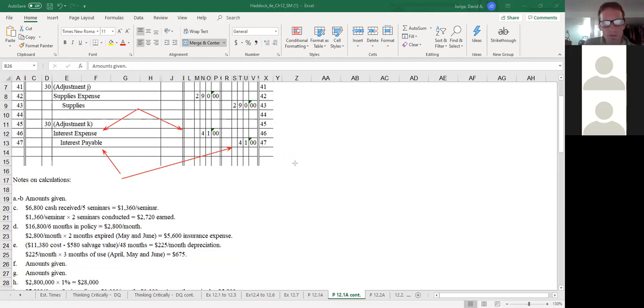Okay, now I can spend some more time on this one on Thursday. If you guys want to come back on Thursday, I'll do another one. I was trying to do some more repetition on some of these adjusting entries. I'll do another problem or two with you, and if there's anything else you want me to take a look at, just please let me know. Anything that you come across.